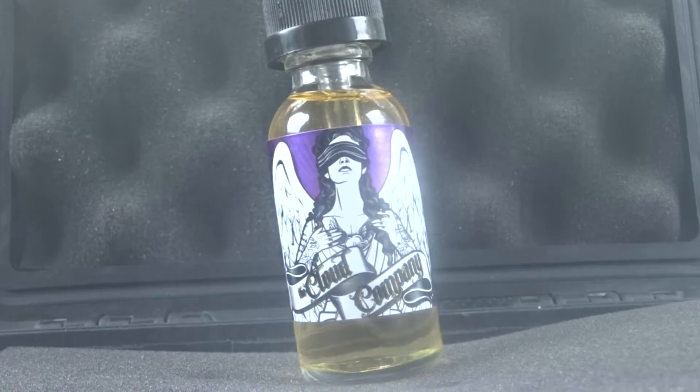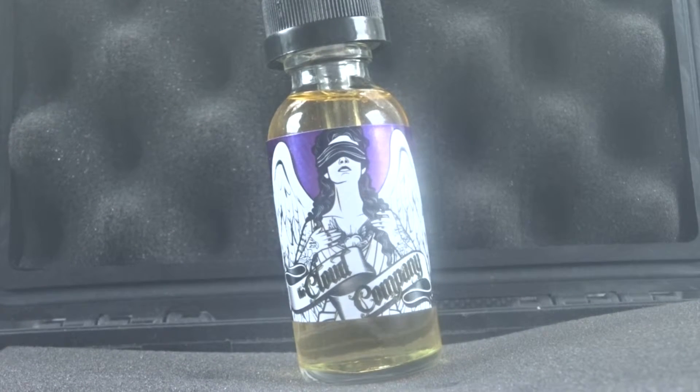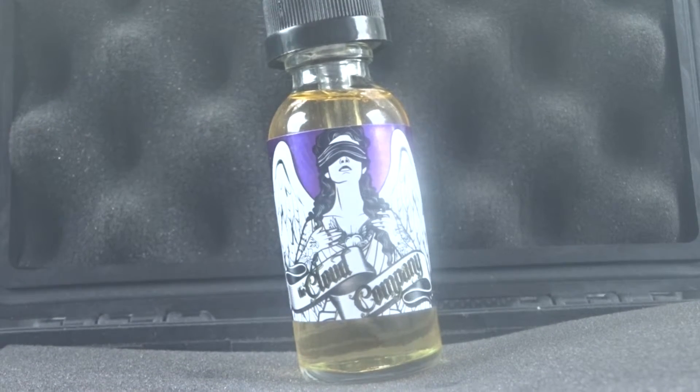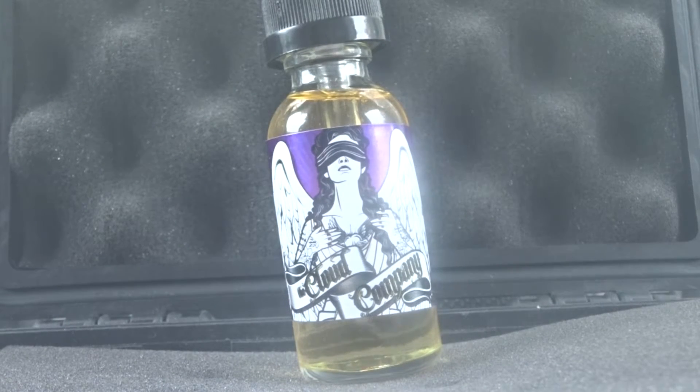I don't know if it's an all-day vape. I could vape it all day. It's not incredibly bad, but it's not the best flavor I've ever had. I taste the berries — kind of blueberry — just a very light hint of that. And then I actually do kind of taste the milk a tad bit; that might be the cream. It's just a lighter cream than most, I guess.